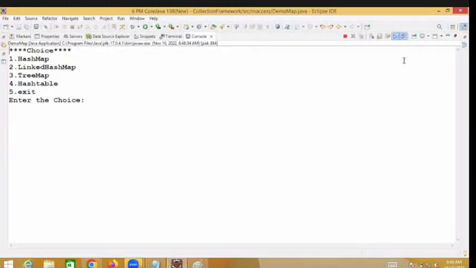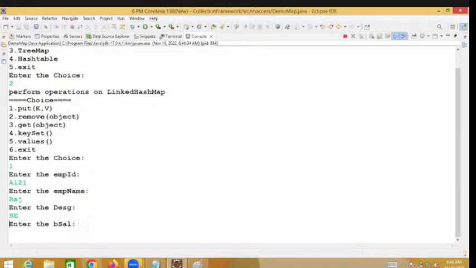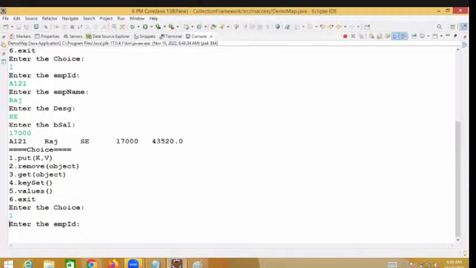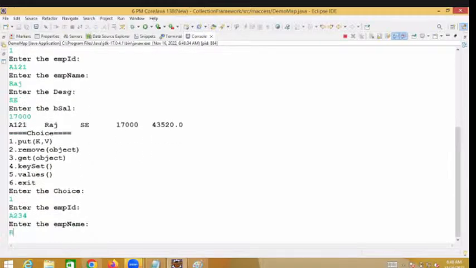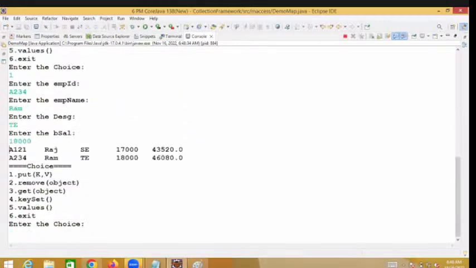Now HashMap or anything, I am always taking that only. You can take anything. So put method first: A121 and Raj, designation SC, salary 17,000. Put one more: A234 and Ram, T, salary 18,000. Now both are available, right?